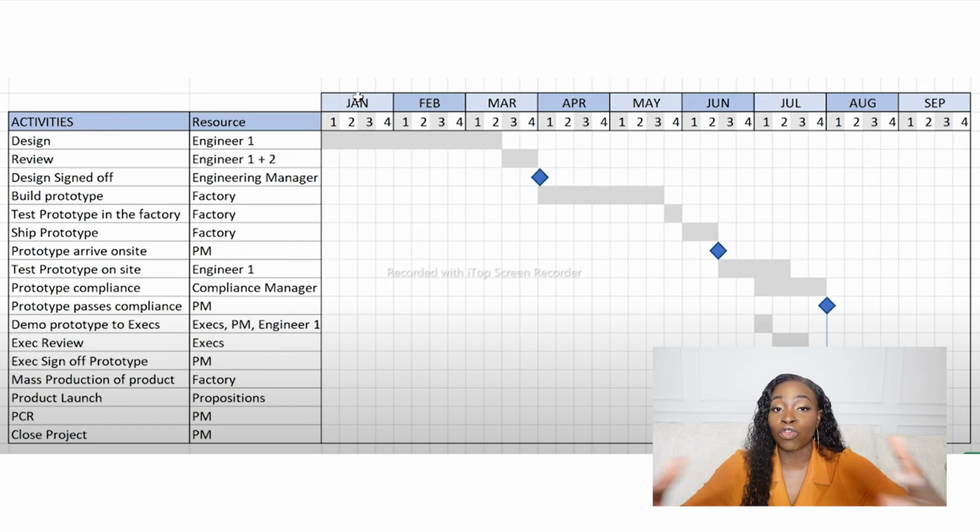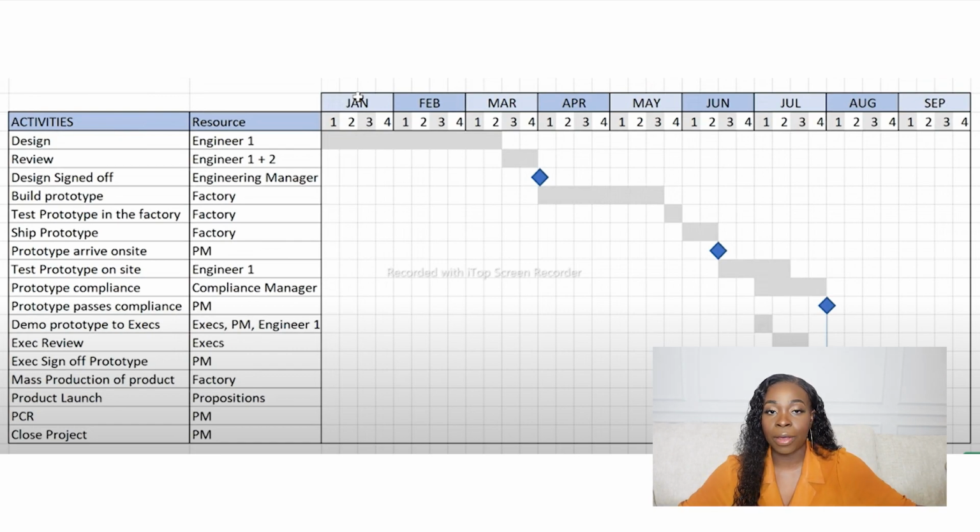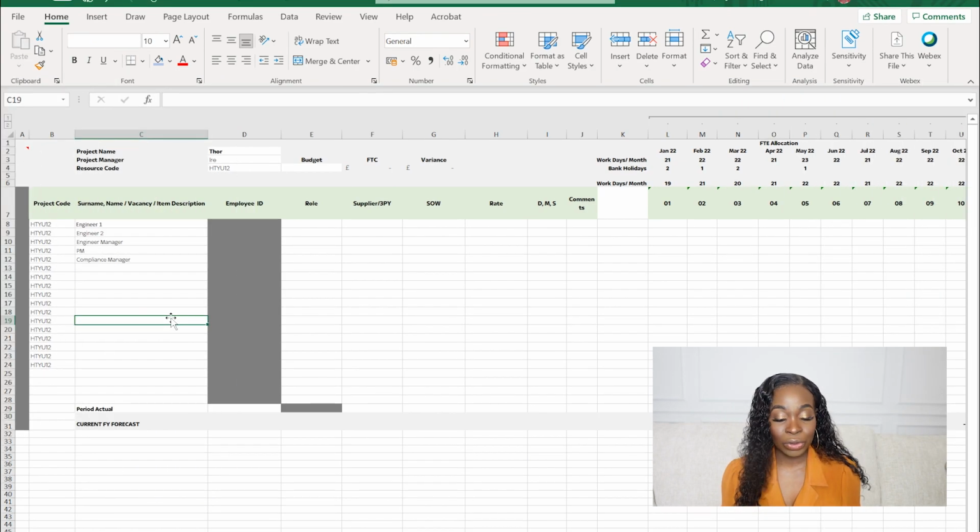They are just kind of across everything, so not specific to the budget. And we have also the propositions team as well. Once again, they're across lots and lots of different budgets, so we're not going to include them in this. So let's put all of the people that we are going to use in our project plan into our project budget. Cool, so I've done that.